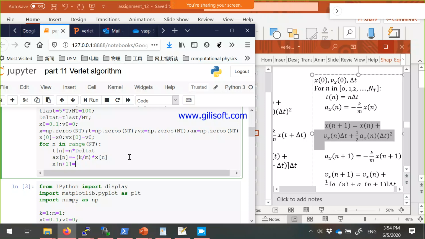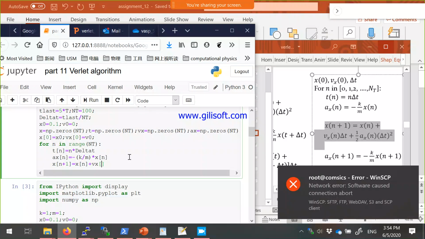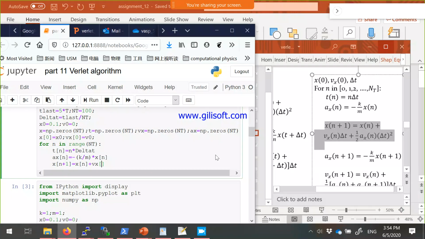Okay, this is what I'm going to write. x at n plus Vx at n multiplied with delta t plus 0.5 multiplied with a at n and multiplied with delta t squared.